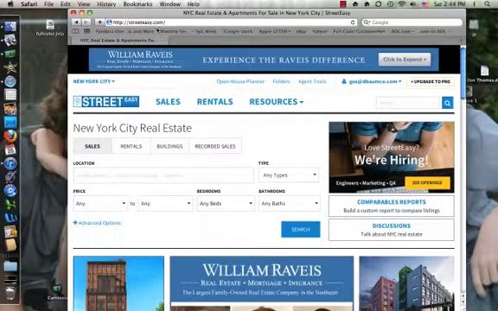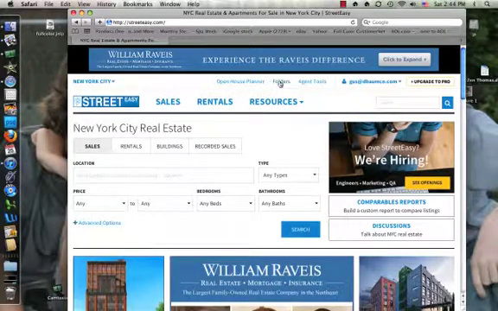So, you're simply going to go to streeteasy.com. They're going to ask you to register. Once you register, you'll be brought to a window that looks like this. Now, you will be receiving an email from your relocation specialist asking you to share a folder, and you're simply going to click on that, and you guys will be sharing a folder. But I wanted to show you how to create your own folder if you wanted to do that.